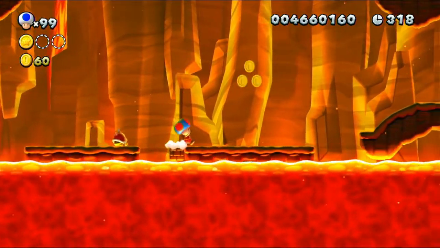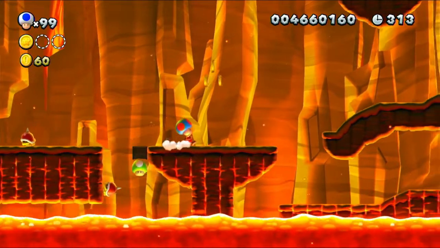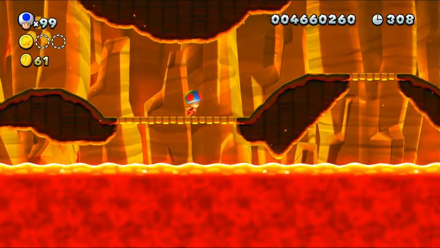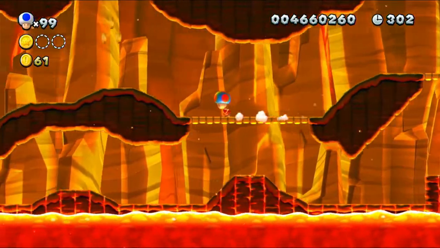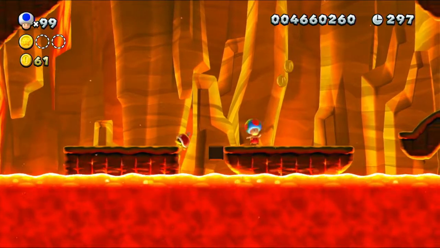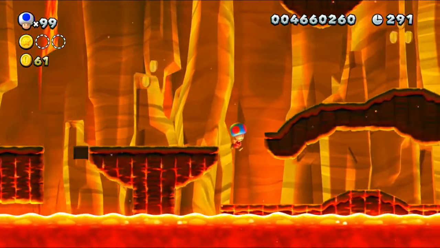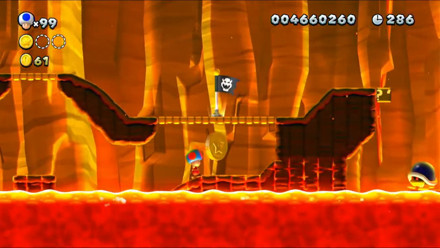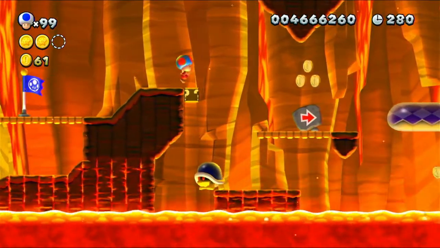Can't get rid of you like that. I'm sure that's probably a one-up or something. Yeah. Also, the coin is down there. So I have to be ready to run. Here we go. And 3, 2, 1. I'm not gonna have enough time. Got it. Oh, and checkpoints. We don't lose that coin now. As long as I don't game over.